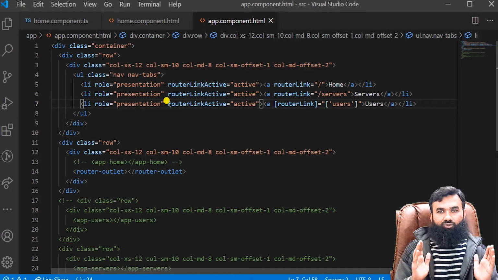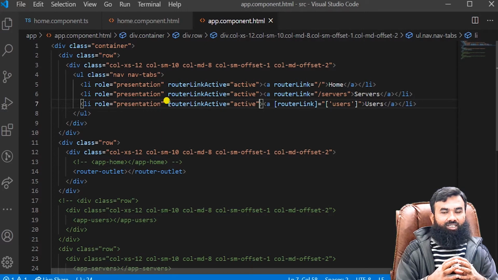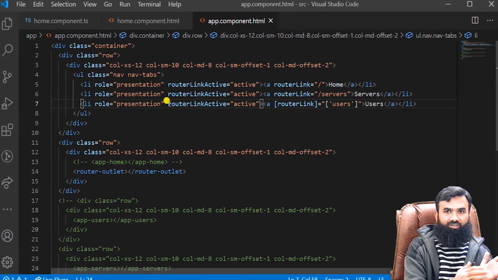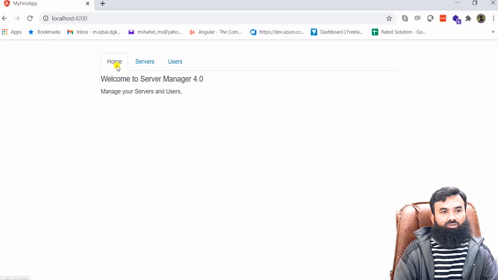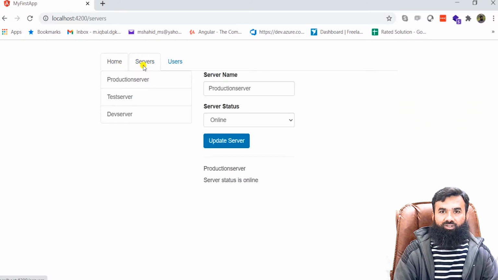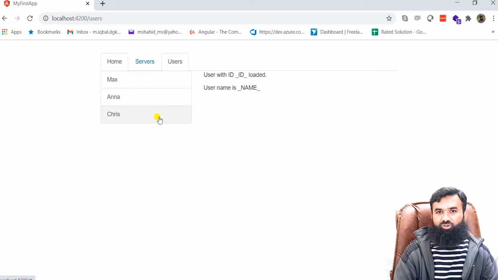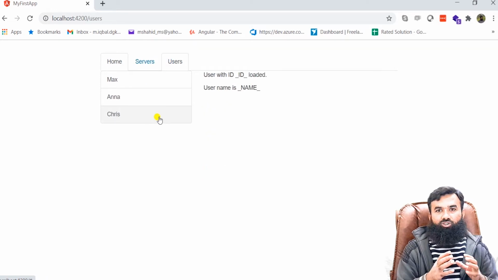We do not have to find which tab is active and add custom if-else conditions. We just add this directive and the rest is done automatically. If we see the result, we are on the home tab, and when we navigate to the servers tab, servers is active too, and when we get to the user tab, user is also active.